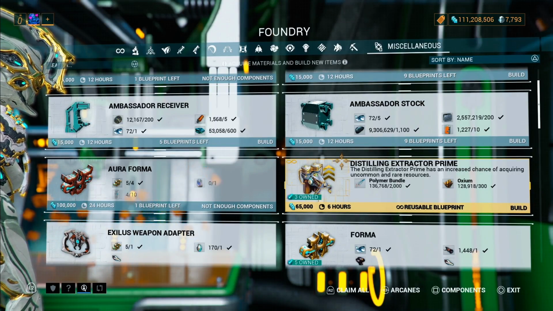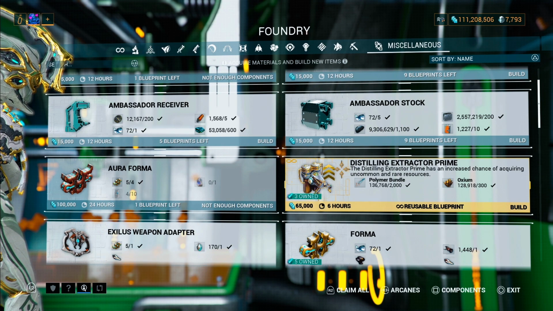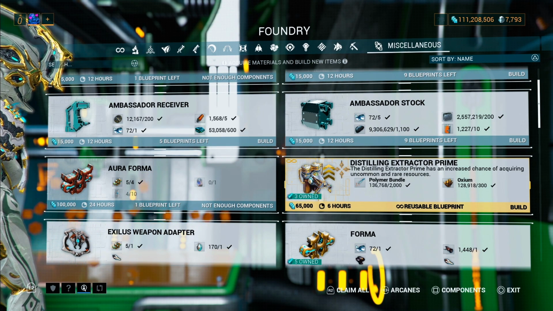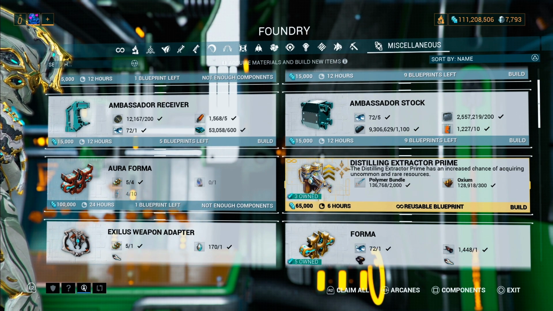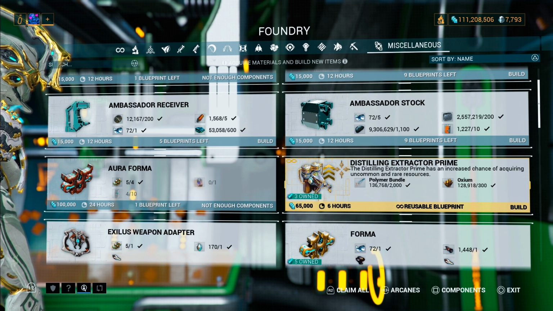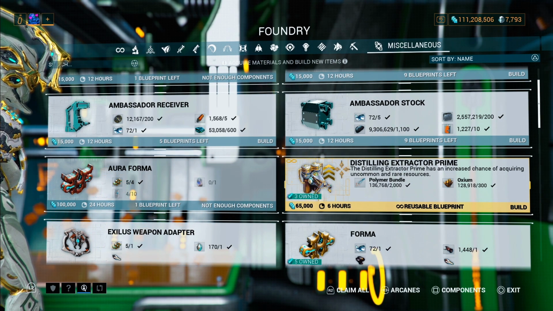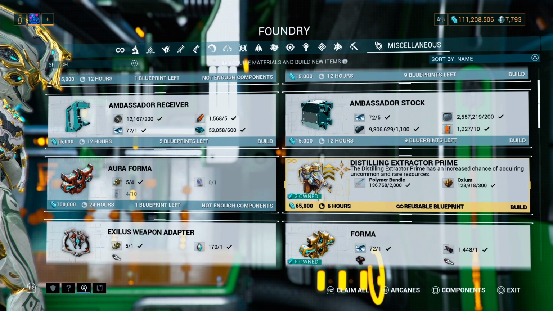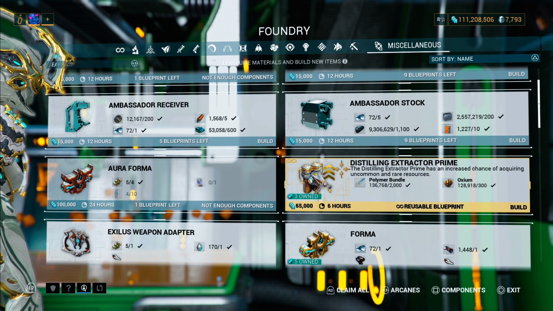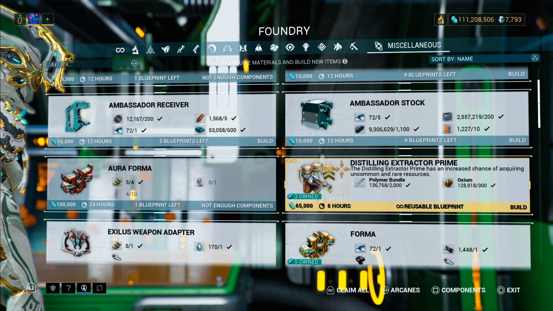Rhino also came with the Distilling Extractor Prime, which basically is going to increase the chance of acquiring uncommon and rare resources. So it is kind of helpful in some way, but I never even touched these things at all because they don't really add value to you like that. It's honestly one of the things I could care less about. I don't even know why they're in this pack, if I'm being honest, because it's not worth it, and it's kind of useless. You don't really benefit that much.